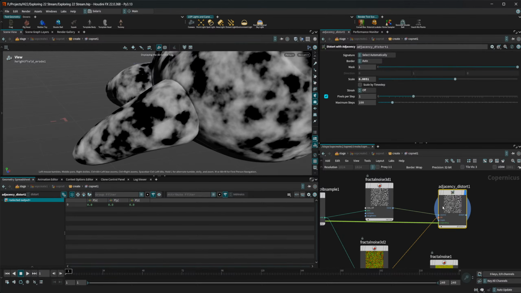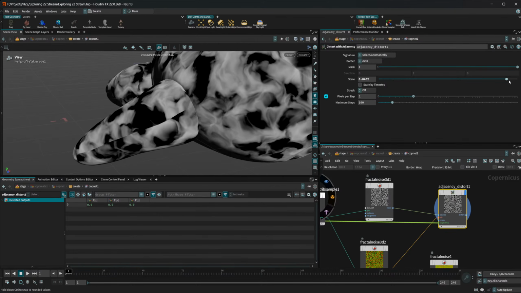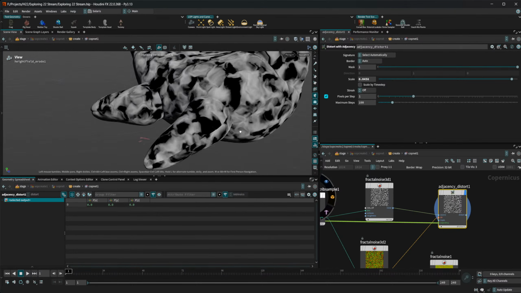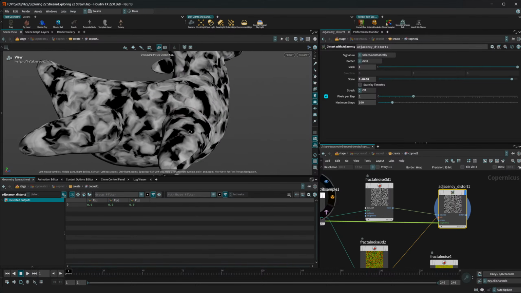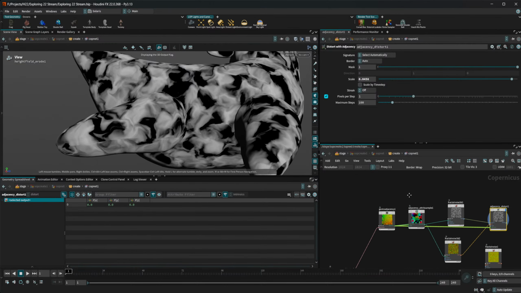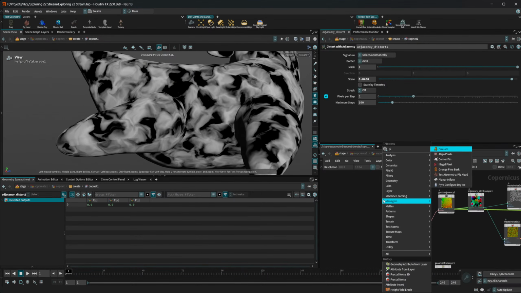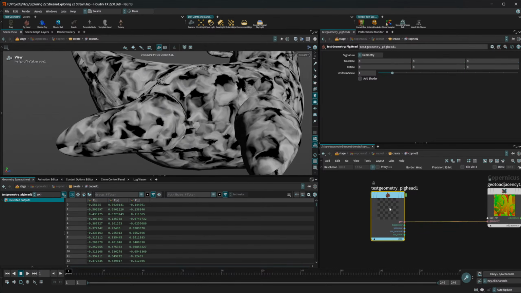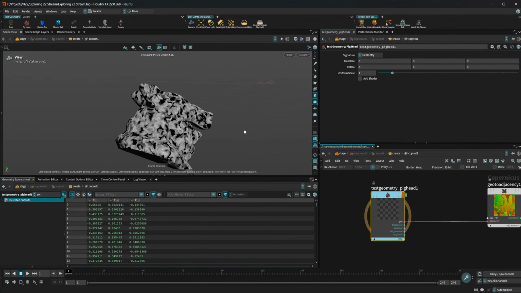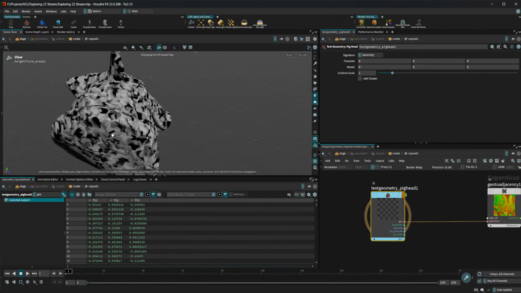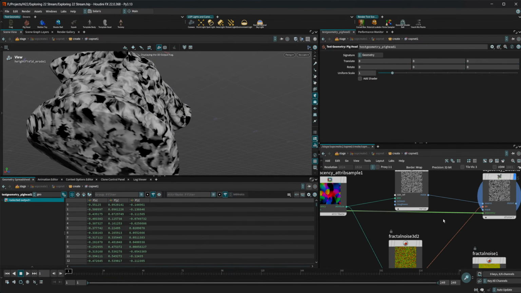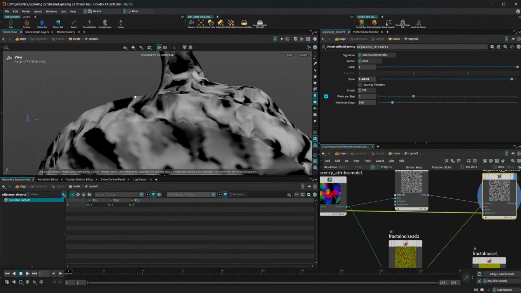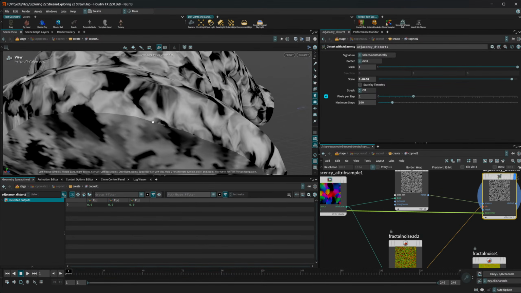All right, so adjacency distort. It seems to work well here. I'm curious why we have such a harsh seam on these edges. I wonder if we wire in like a pig head or something else, how those will look. So I think we would have seams here, which we still kind of do.